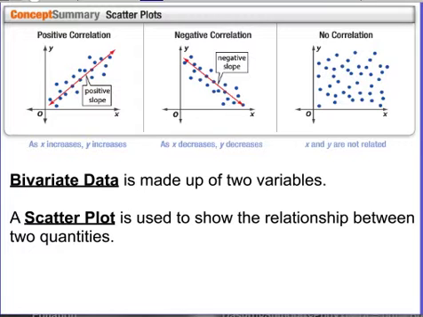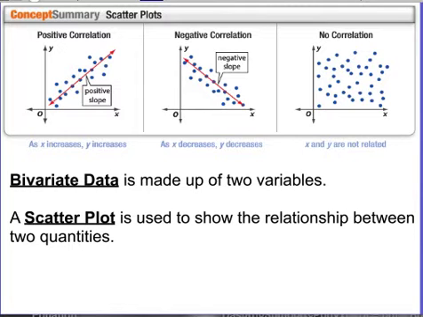This again, scatter plot information is stuff that you should remember, hopefully from pre-algebra. A positive correlation on a scatter plot goes up as we read it from left to right. And as you look at it there, it's kind of small print, but it says as x increases, what does y do? Y increases. So they increase together. That's a positive correlation. A negative correlation, though, goes down from left to right, so as x increases, what does y do? It decreases. So that shows a negative correlation. As one goes up, the other one goes down.